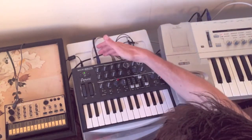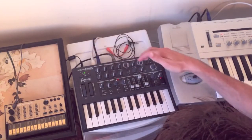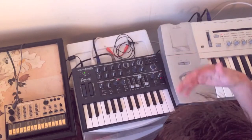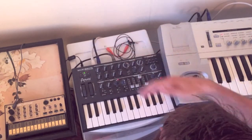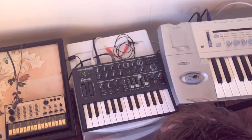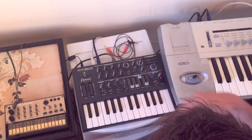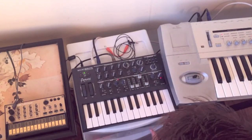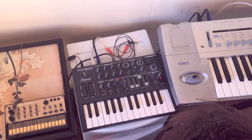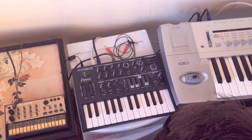Most analog synths do have an audio input jack, and the Arturia MicroBrute does, and they kind of encourage you to run drums or vocals through it. What I like to do is run synthesizers through it as well, especially digital ones, so they can get a taste of the analog filter, and that helps kind of forge an analog sound out of them. So I've got a Korg Triton here, which is very loved by not only myself, but a lot of people in the late 90s and early 2000s.